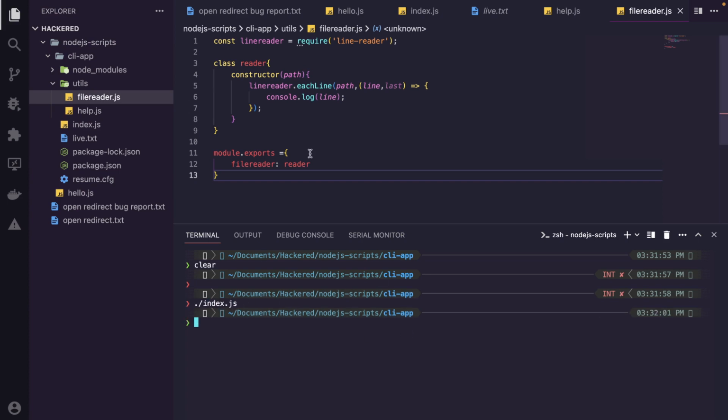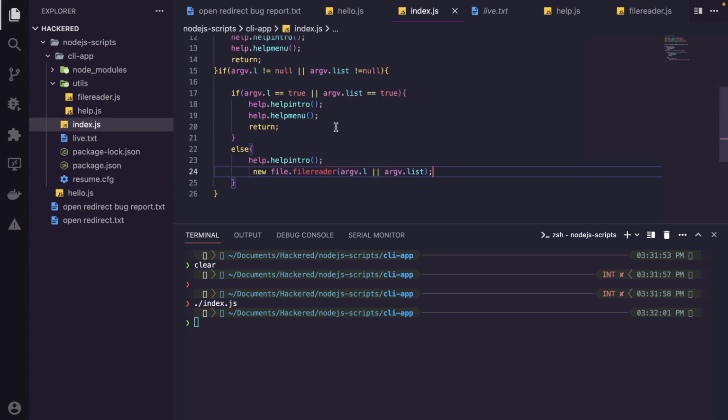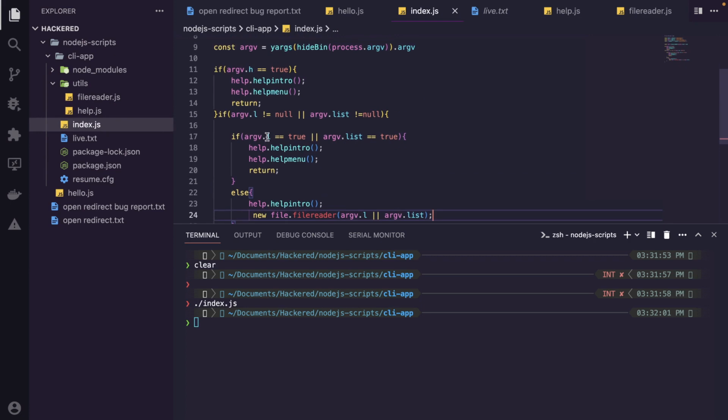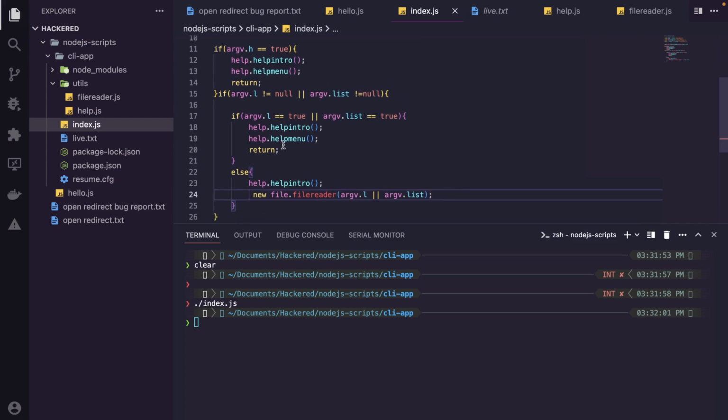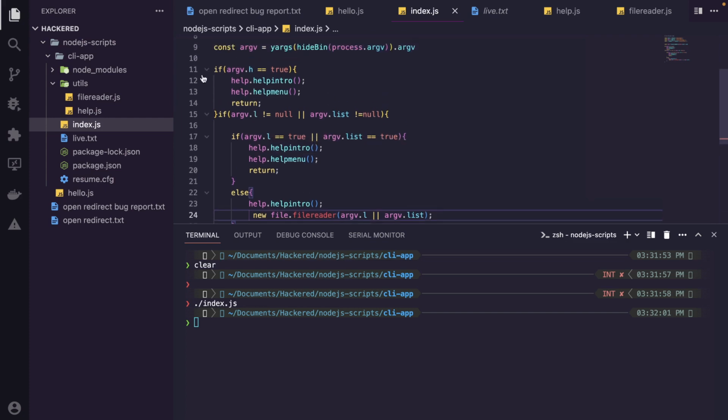If we type blankly, we are not getting a help menu, right? What should I do to make this work? Okay, we will see later. This condition is not going to work here. Okay, -l live.txt, this is what I'm going to provide.